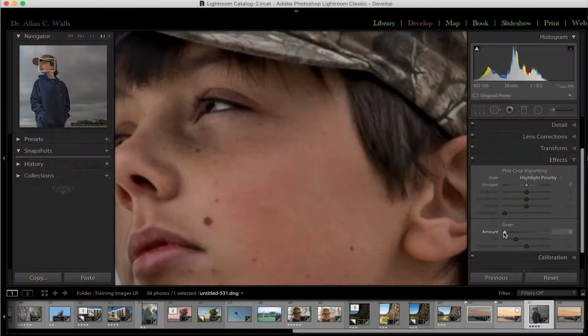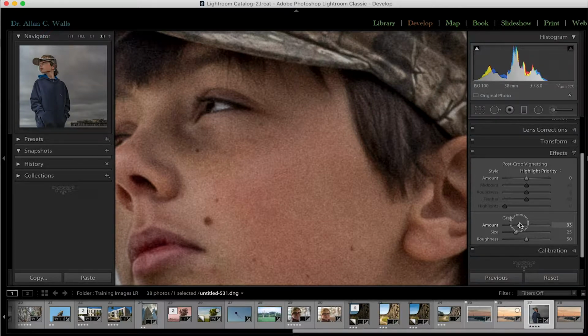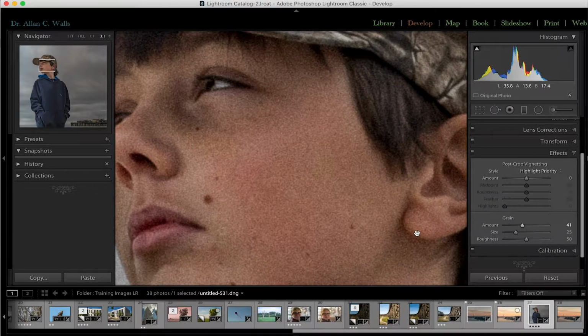So there's an amount slider. Normal setting is 0, no grain. And you'll notice the other two sliders are blacked out if there's no grain. And as you add grain to the photograph, you'll see this pattern that looks kind of like noise, but it's more regular.